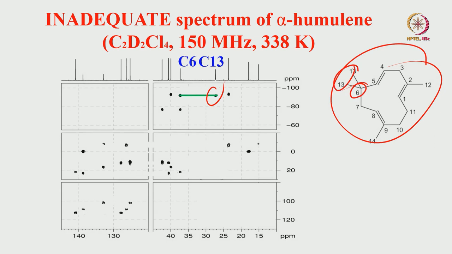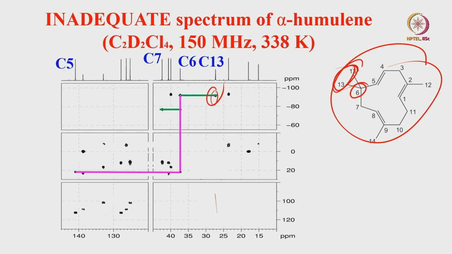After that, you have to come down. Of course, carbon 13 cannot correlate to anything else apart from that. This is a terminal group. It only correlates to carbon 6. That is done. Come down and go horizontally. It can correlate to two things. It can be carbon 7, and it can also correlate to one more thing: if you come down, that is carbon 5.